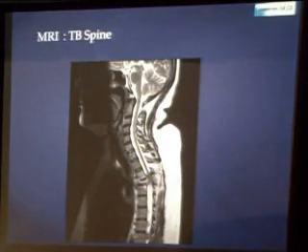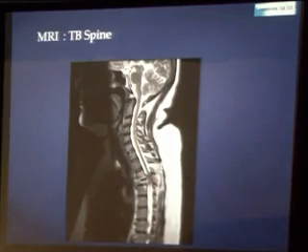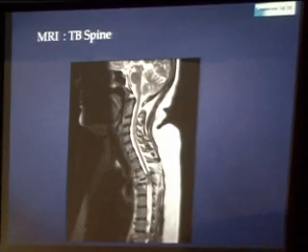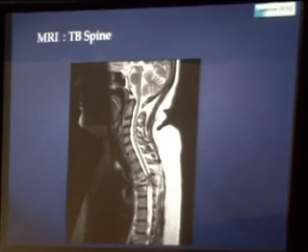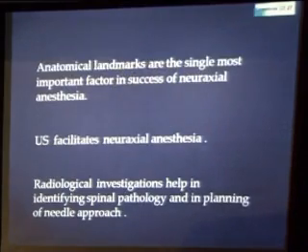Now lastly, this was a patient who had a caesarean section with us, uneventful spinal, and the anesthesiologist noted in his post-op notes that there is a tenderness at the T7 level. 2 months later, the patient came with a paraparesis, and when you see this, there's a tuberculous pathology here which required decompression. Now if this had happened immediately post-op, anesthesiologists would have been blamed. So how much we investigate, how we go about it, we have to take on a case-to-case basis.